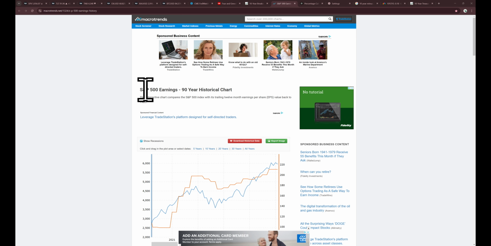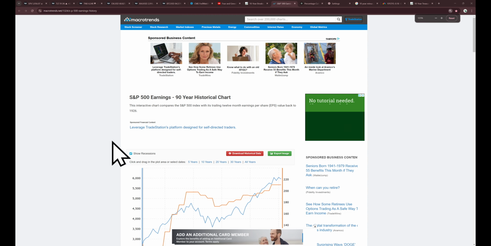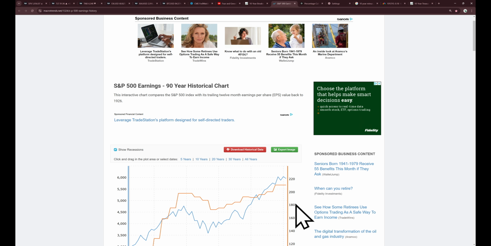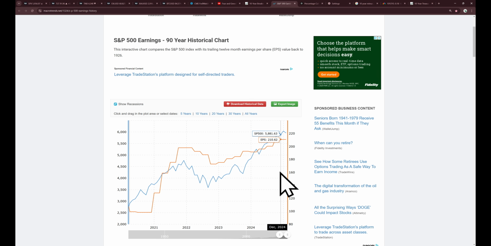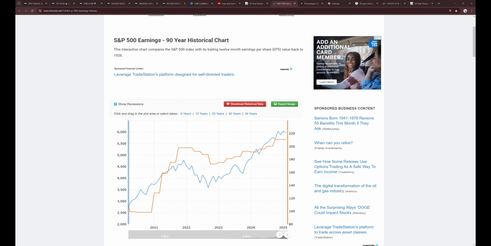Last chart today, I wanted to bring up the S&P 500 90-year historical chart. I've referenced this chart many times in the past. It only updates like once a quarter. It has data for every month, but I've been waiting for this to update forever, and it looks like it just got released today. I had been talking on the show about how we haven't seen earnings get as high as they were at the beginning of 2022. We were kind of stuck below that for a while, and that was extra concerning to me that bond yields have gone way up, the Fed's strangling the economy, and companies are not earning more money, and the stock market is going to the darn moon.